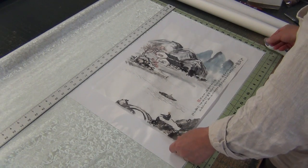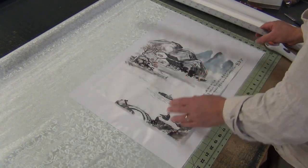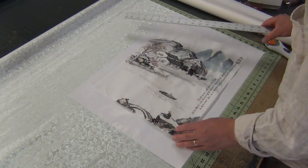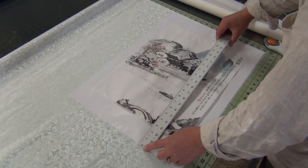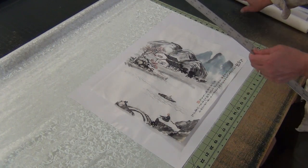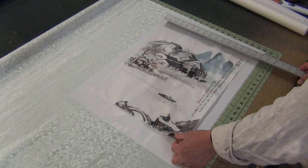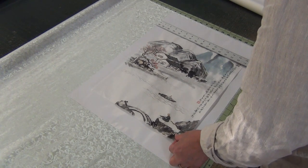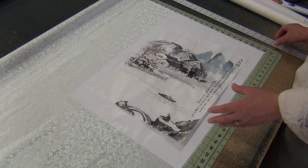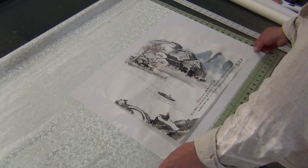So the painting is like that. You can calculate the total width and total length, and the margin and the extra. So I calculate that it's about 2.5 on each side. The whole height is 23. Also I calculated this margin, it's about 1.5. I will give a little extra, then if it's too large, we can always trim it. So this is what I do first.